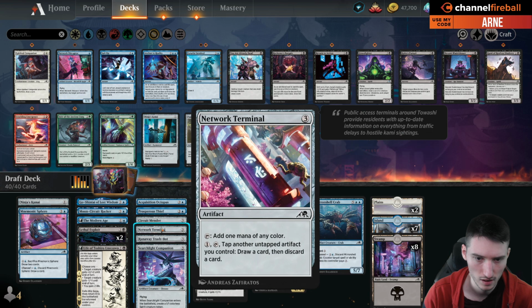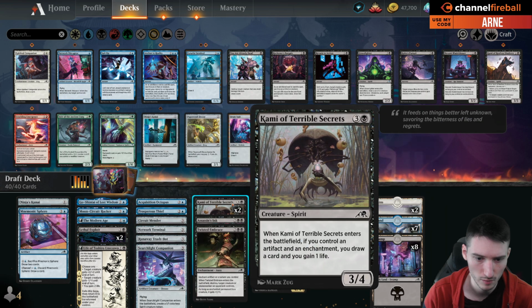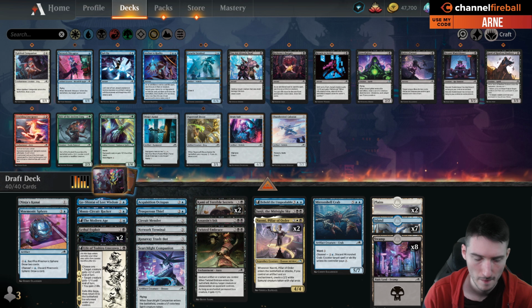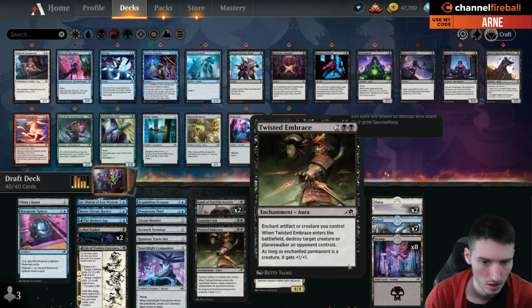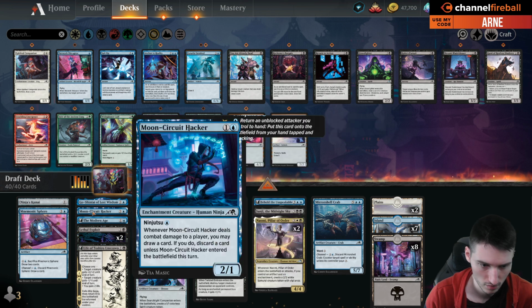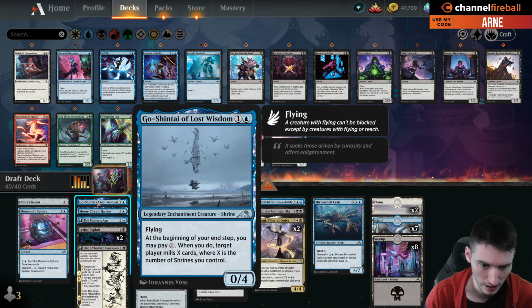Treasure Maker and the terminal and a good amount of card draw. Nah, two is probably a good number. Seven. Yeah. I wish I had like one dual. That would have made the mana a little bit more chill. Maybe this is just a bad one.